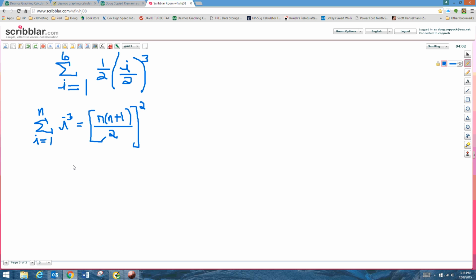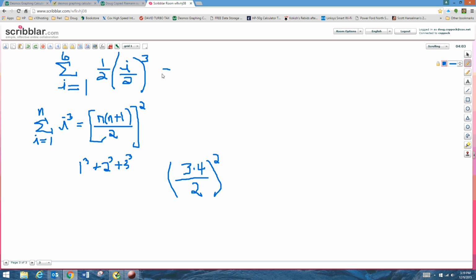As an example, if you want to sum 1 cubed plus 2 cubed plus 3 cubed, we should get 27 plus 8 plus 1, 36, I guess. So from I equals 1 to 3, we'd put 3 in for n. So that would be 3 times 4 divided by 2, the quantity squared. 2 into 4 is 2, 2 times 3 is 6, 6 squared is 36. Okay, so that is an example of the formula working.